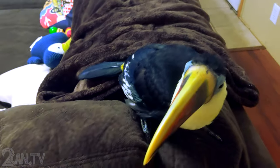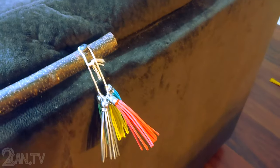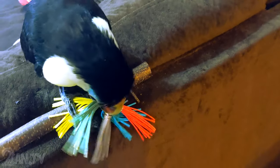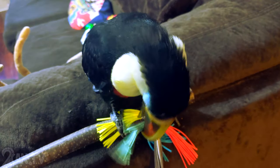I guess that's kind of like an impromptu homemade toucan toy, a little foam bird, but that's not what the video is about right now. We're gonna look at these. Look at this, Maeve. Usually she likes this and she likes to try to take it off the perch. There you go. It gives her something to do, something to work on. They like to take things apart.